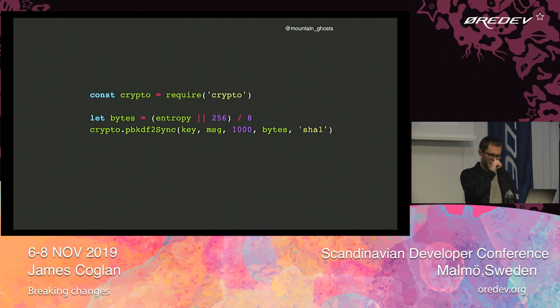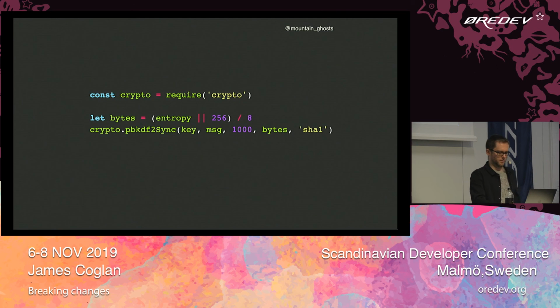The reason it started failing is that the bytes argument needs to be an integer, but not everything is divisible by 8, so sometimes we're passing in fractional values to this function. That was previously fine. Node would just accept that, and that's not really an error. All this is doing is asking for a large amount of random data, and if you ask for slightly more random data than you needed and you don't use all of it, that's sort of fine.